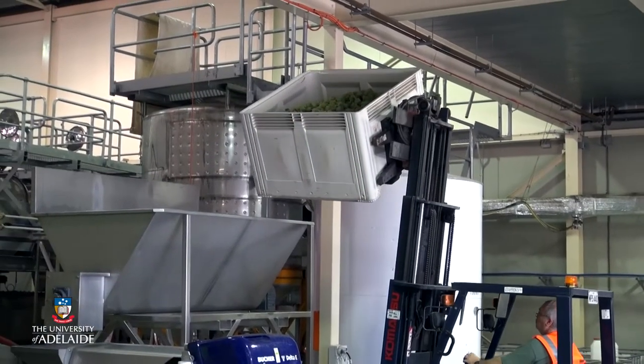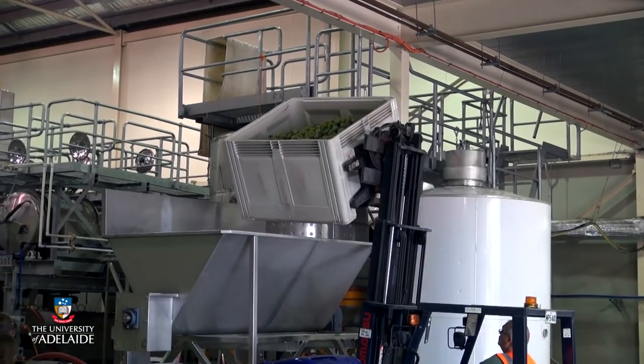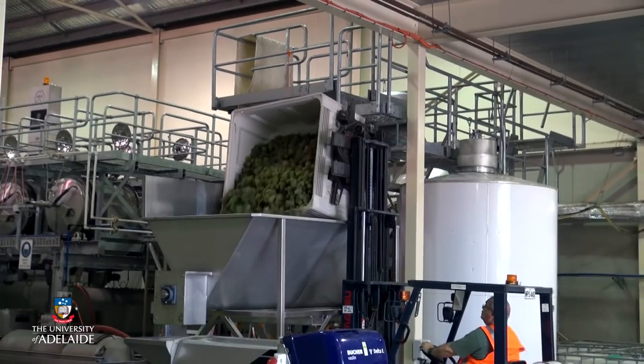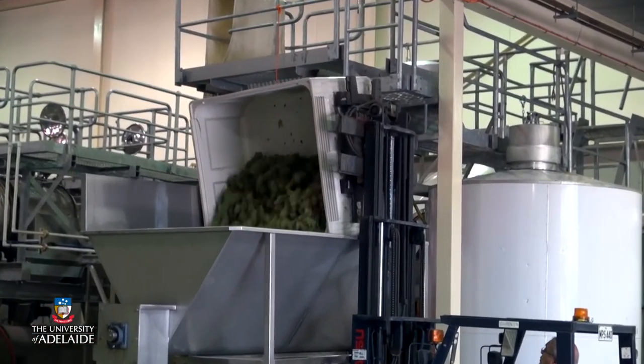White wine grapes are harvested when the sugar, acid and flavour levels are determined to be suitable for the wine style being produced. The fruit is usually picked at cool ambient temperature, around 10 to 20 degrees centigrade, often during the night by machine, or is otherwise chilled upon arrival at the winery, especially in warmer regions with Mediterranean climates, such as those found in Australia, North and South America and parts of Europe. Sulfur dioxide may be added to the picking bins at the time of mechanical harvesting to provide some protection against oxidation and browning, and to minimise microbial growth.